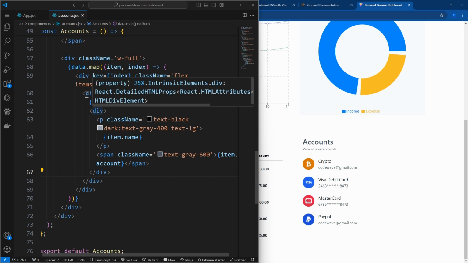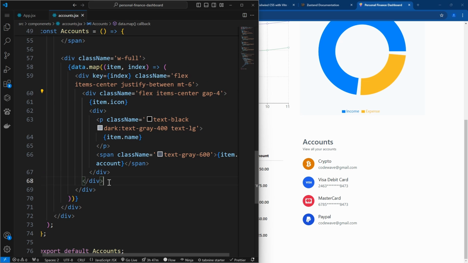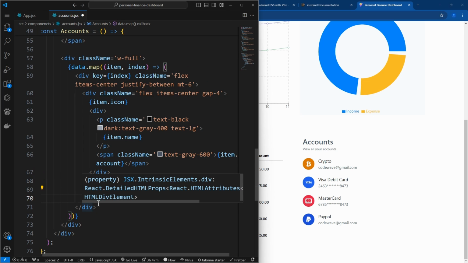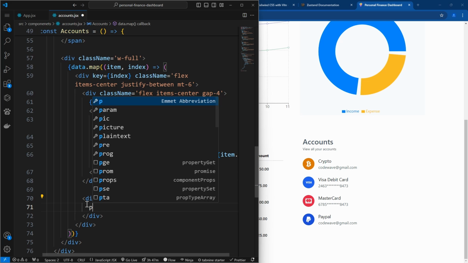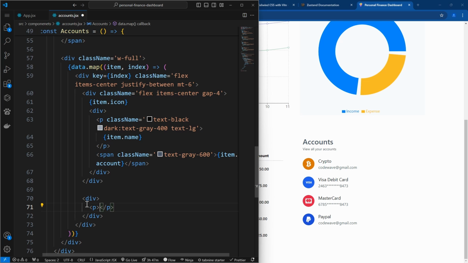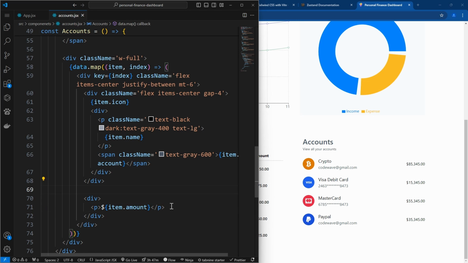so after this, right? Okay, go here. Great. So in here we'll have another div which will render the other part. I'm going to have a paragraph which will have a dollar sign, and I'll have item.amount. Great.